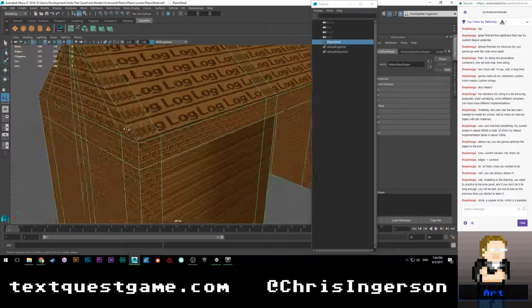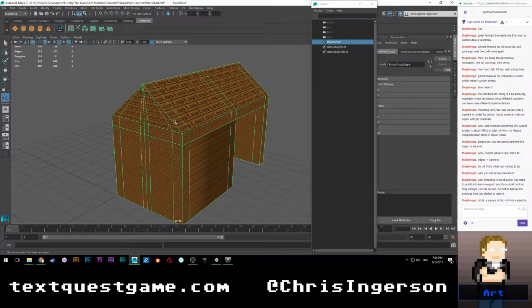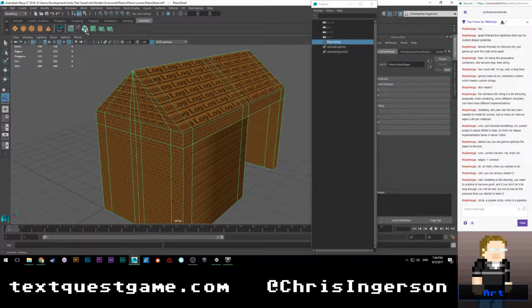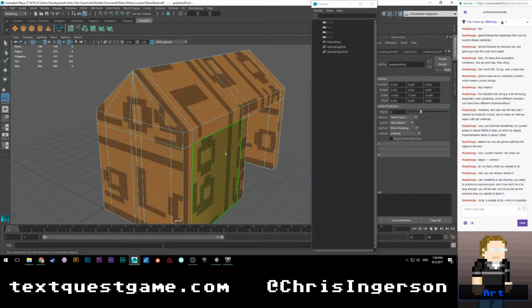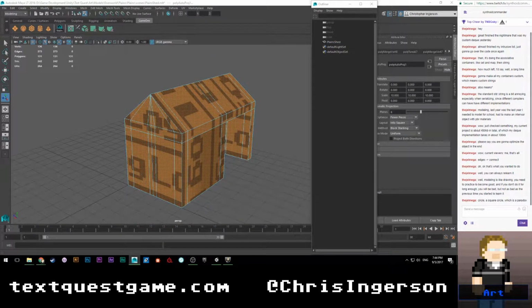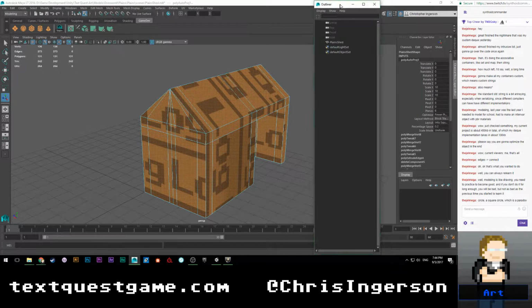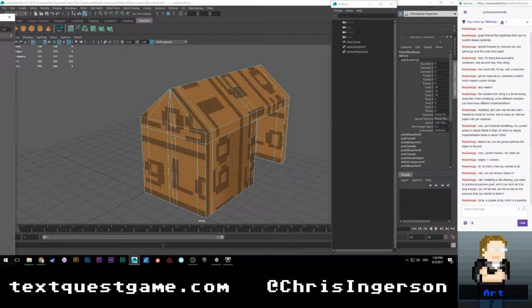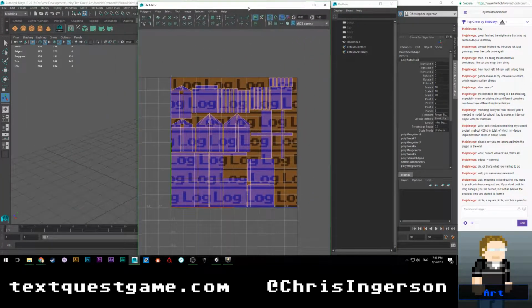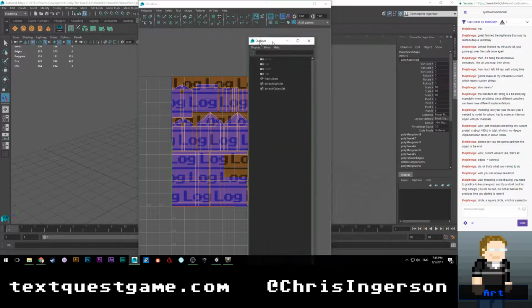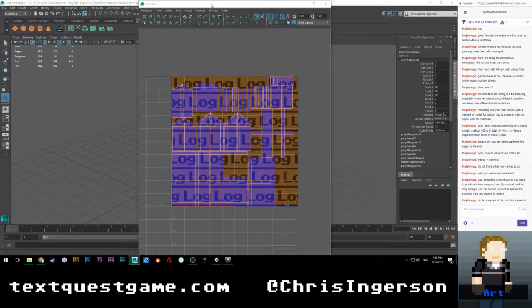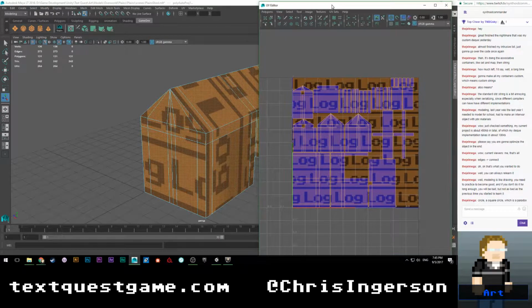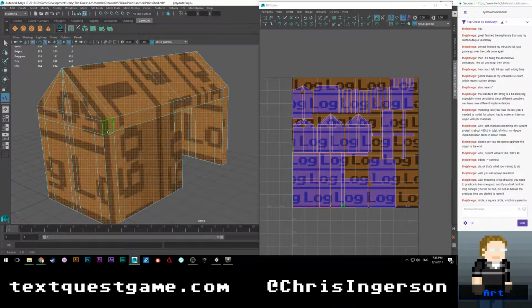All right, so let's go ahead and do some quick UV layouts. First off, we're going to do an automatic UV projection, and then we're going to open up the UV editor. This is also going to be very difficult to do. I'm going to move the outliner over to the left, you guys don't need to see that, and I'm going to move my UV over here so we can try to show everything that I'm doing.